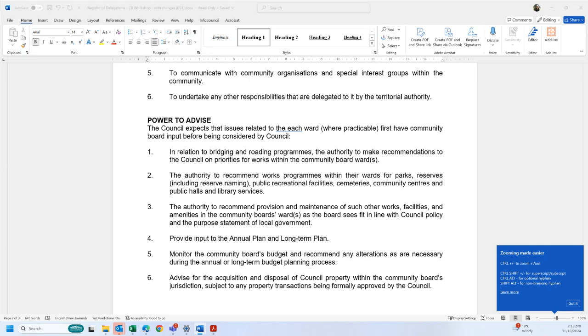And as we work through this new way of working, just to give you assurance, this is a living document. I don't know how many times we've amended our register of delegations, we've sent it a few times now. So if we put this in place and go, oh, that's not quite right, there is an opportunity, with the feeling that we haven't got this right, with feedback from the board, we can go to council if they would like this change or can this be changed. And it gets a thorough review every triennium as well. So this will get the whole document. Yeah. Stuff that currently goes on what we call our status reports, that sort of table.